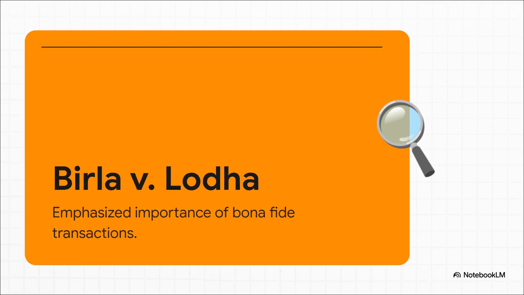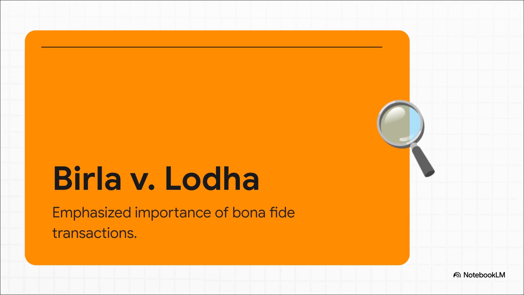Krishna Kumar Berla vs. Rajan Singh Lodha emphasized importance of bona fide transactions. Again, place this in a boxed format. The background here conceptually anchors the defense under Section 53. While creditors need protection, commerce would literally grind to a halt if every property sale was overturned. The court's verdict here heavily emphasized the protection of the innocent party. The ratio dictates that if a purchaser enters a transaction honestly, paying fair value without any knowledge of the seller's underlying financial mischief, their rights to the property are paramount and absolute. The relevance of this case is that it acts as a perfect shield against the sword of Section 53. Pairing this specific bona fide defense case against the Abdul Shakur case demonstrates total, absolute mastery of the subject matter to your evaluator.